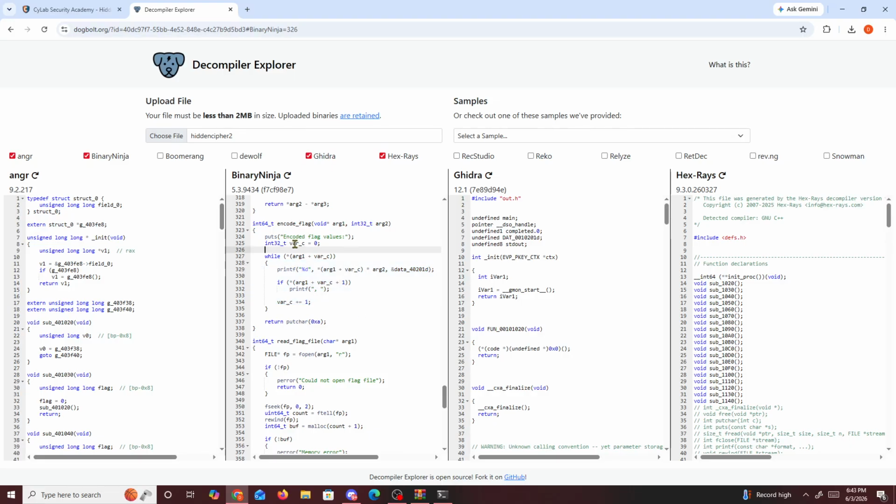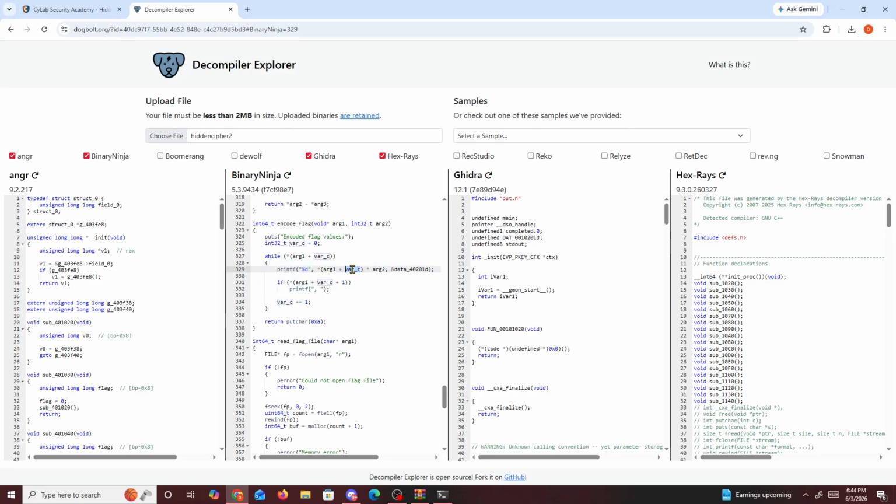It's going to keep on adding these values, up to the max length, to var c, which is 0. arg1 is basically the very first value, and var c is going to start as 0.